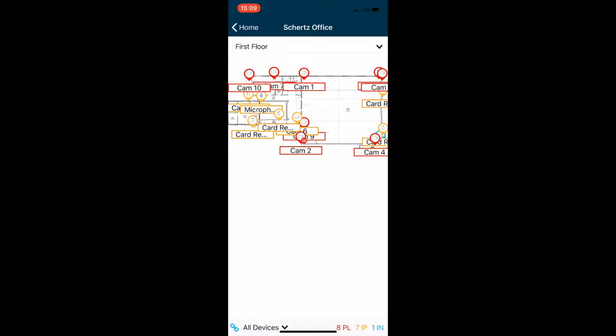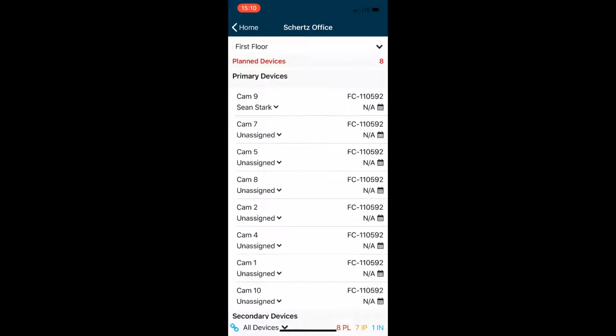You have an online offline indicator. Blue equals online and red equals offline. You can also see a list of devices in the status at the bottom. And tapping on one of those numbers in the bottom right will give a list of those devices. The list shows device name, part number, installed by, and the installation date for each device. Tapping on a device will give you device details and allow you to update the device.